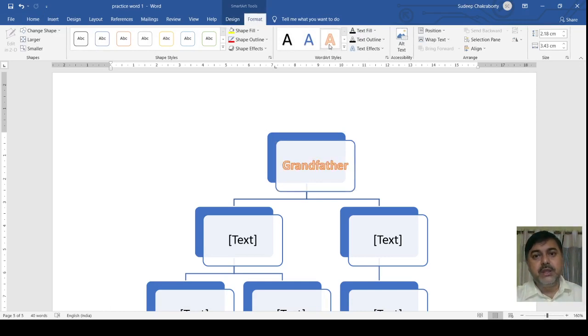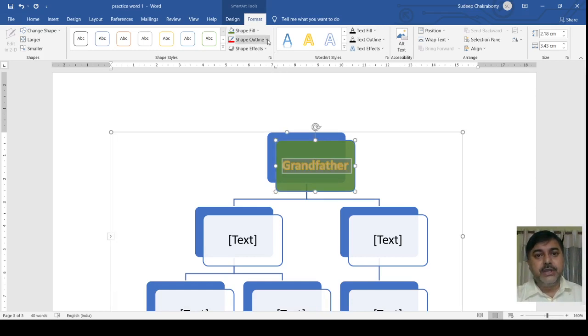As you go to the format option, as you open anything, by default at the top you will see that particular tool open. So this is the SmartArt tool. Suppose I am implementing this one, or if I want to implement another thing, that also I can. Whatever style I require, whatever outline I require, that also I can give here. See here, if I want to fill it with this color, outline shape, if you require the outline shape, that also you can give. I am giving red so that it can be prominent, you can see it.